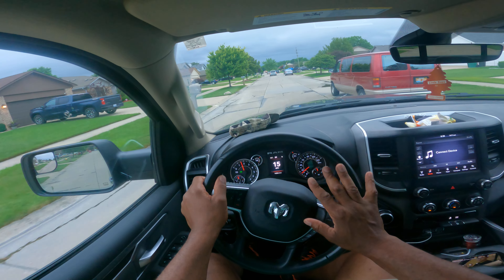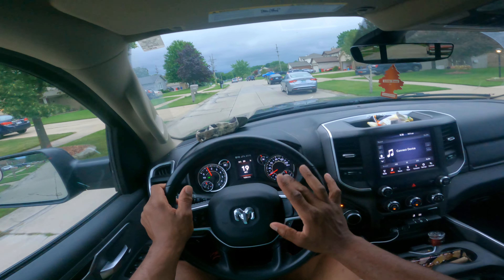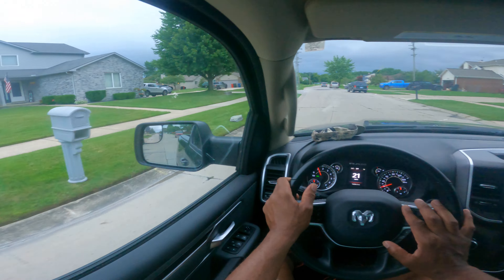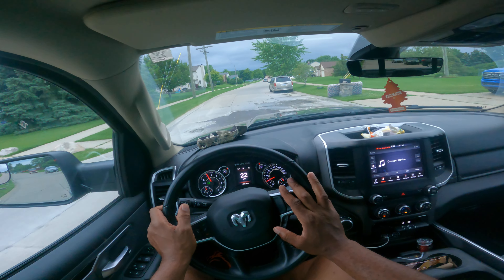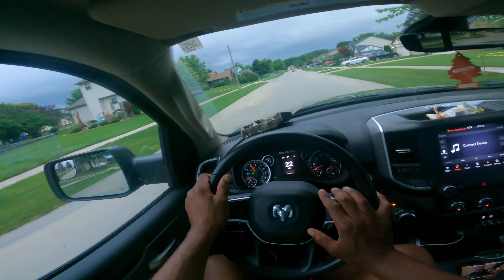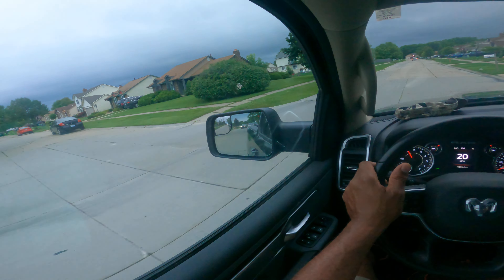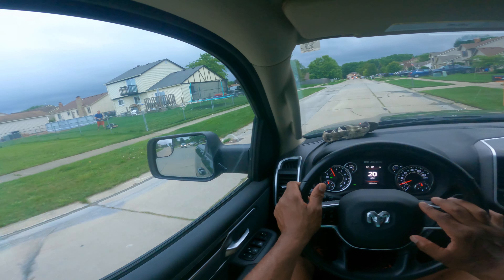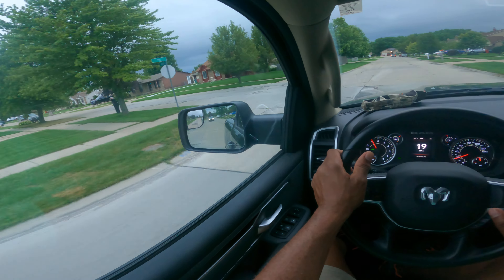I'm going to proceed straight. You want to look as far ahead as possible — you want to aim high. I see the vehicle backing out to the right. I'm just going slow, taking my time, being patient, being nice and smooth. You see me turning my head, looking, being aware of cars and people — always being aware. Just taking my time, nice and smooth.